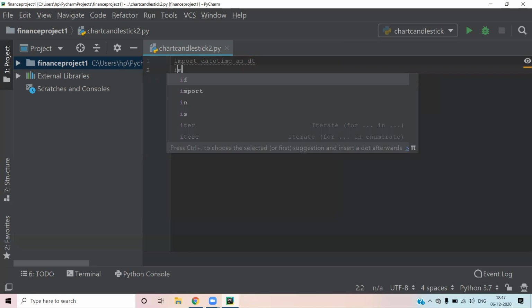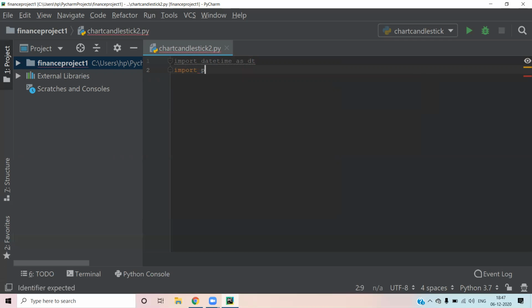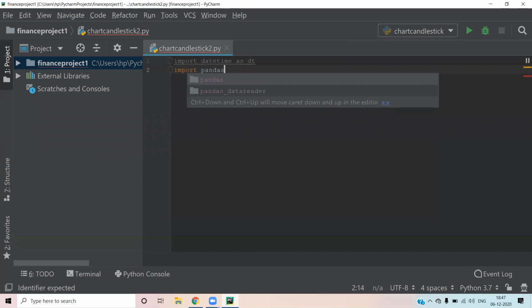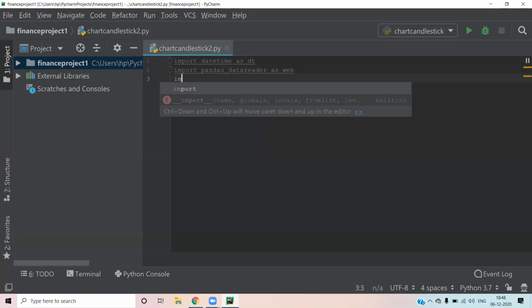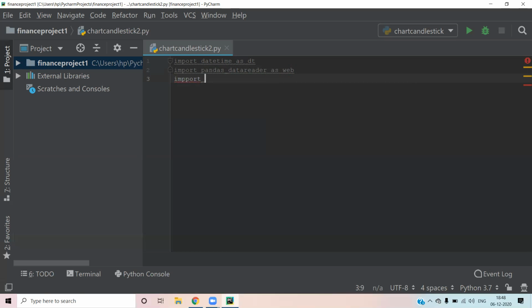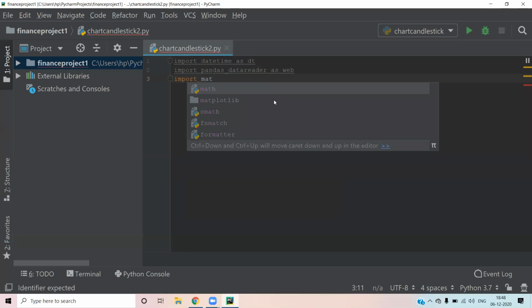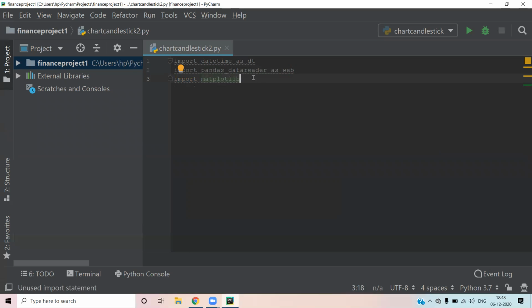Next I'm going to use pandas. So here I will write pandas underscore datareader as web. Then we'll use matplotlib. So import matplotlib.pyplot as plt.